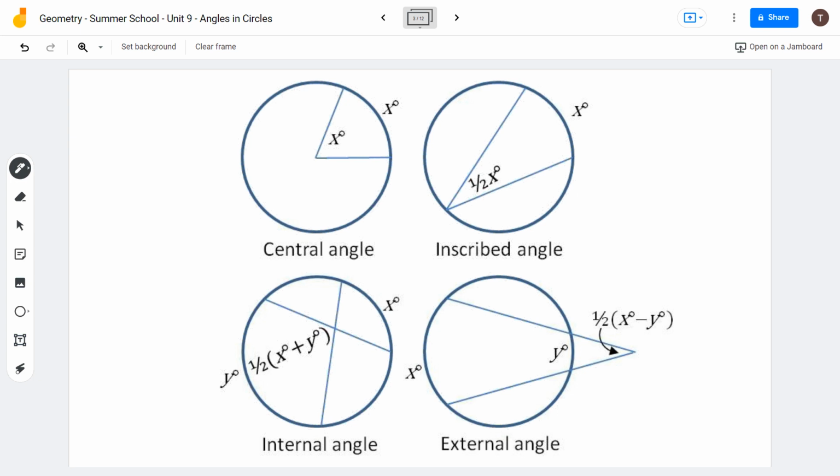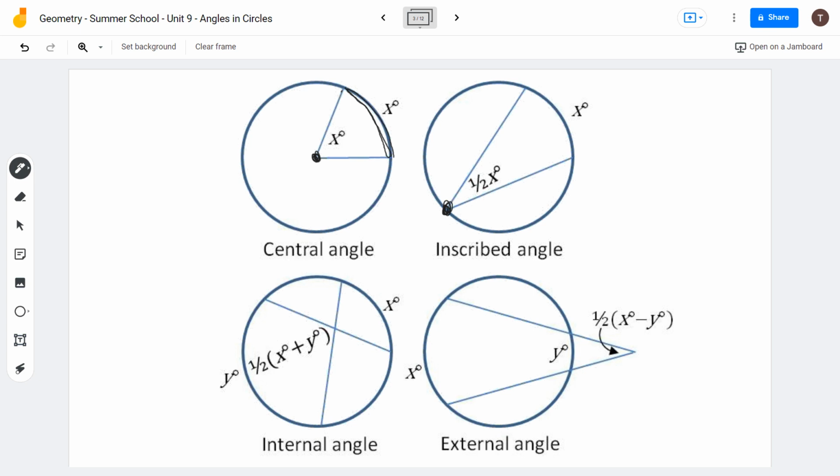So we also have different types of angles here. We have central angles. Notice the vertex of this angle is right in the center of the circle. For an inscribed angle, the vertex is on the circumference of the circle. Those are the first two we're going to talk about. Now, when we measure arc here, if we have a central angle, the arc is going to be the same as the central angle. And if you think about that, there's 360 degrees around a circle, whether that's on the inside or whether that's on the outside.